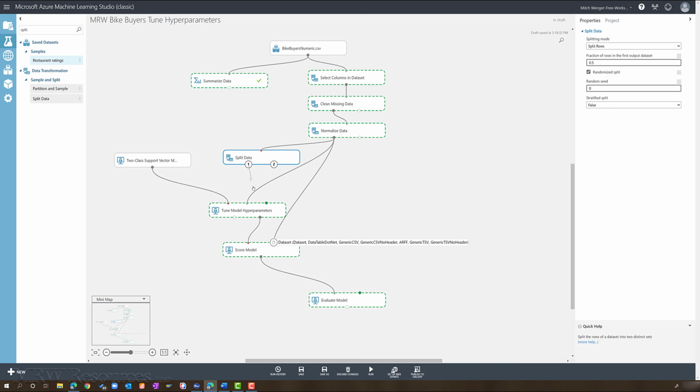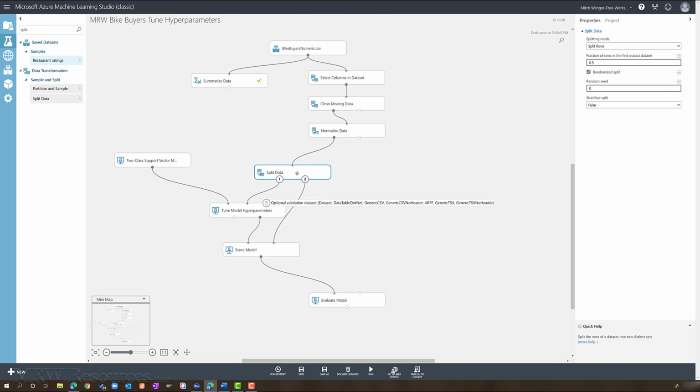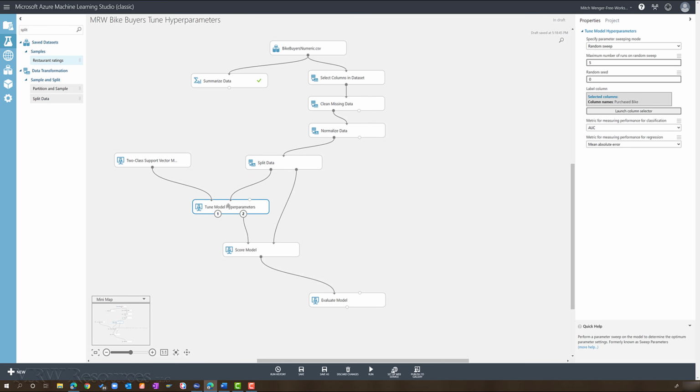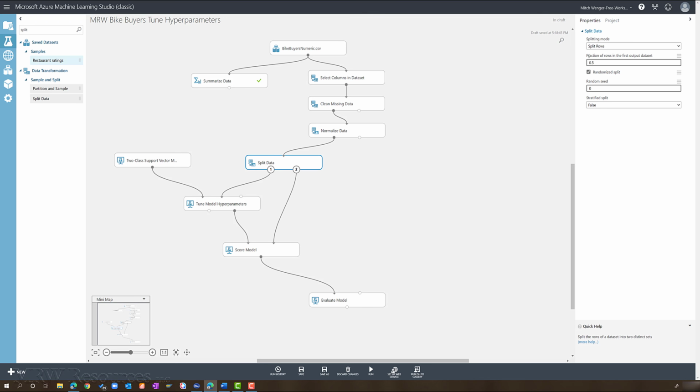And the initial result goes in here. The holdout goes there. And I'm now good to go. And I'll go with 70, 30. Okay. So I now have my split data.